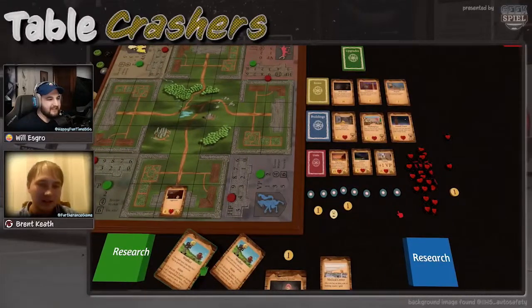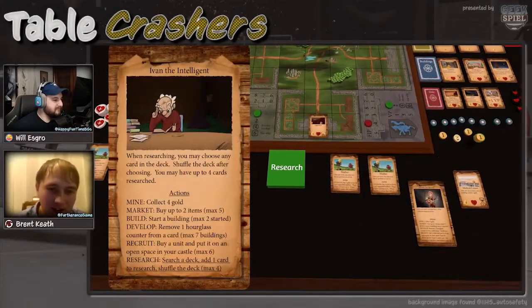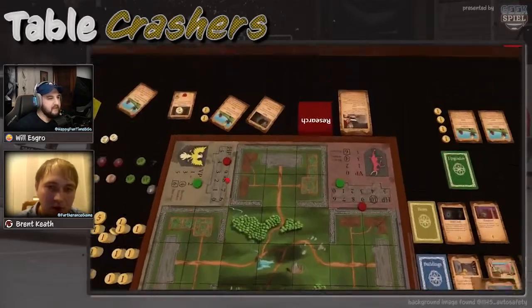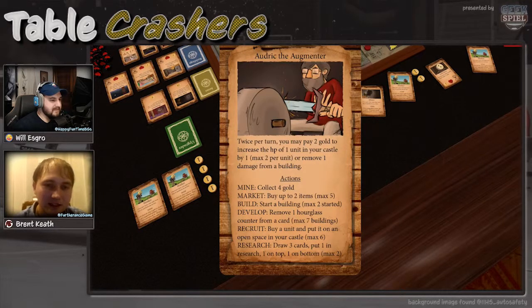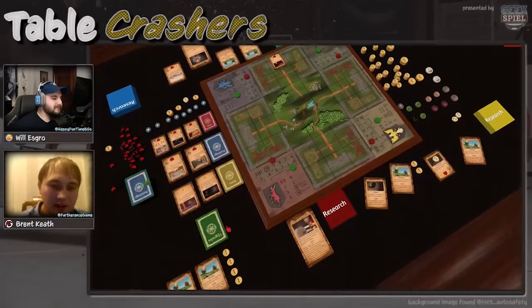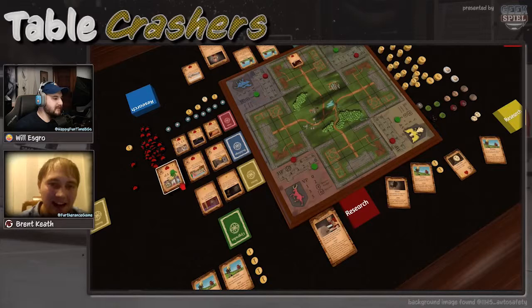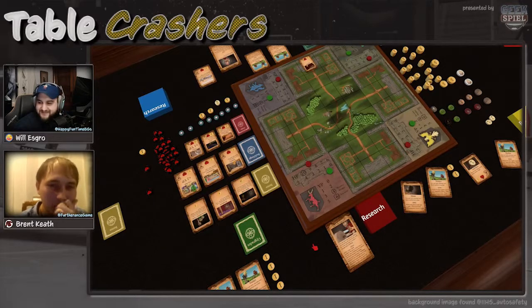So I'm going to use my leader ability, which lets me buy an item without using an action. Oh, that's dirty. Play the report. It gets discarded into the ether to add the guard tower to my research. You can have a different card, which I would have laughed if it was another guard tower. Disgusting. Disgusting or genius? Disgusting.